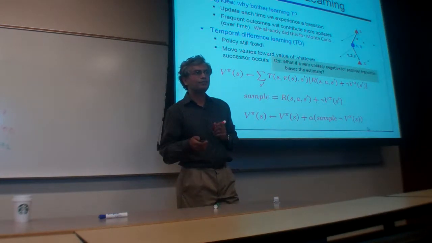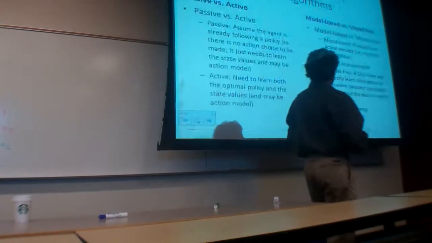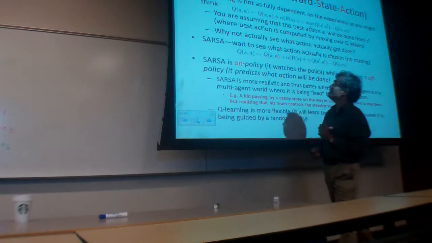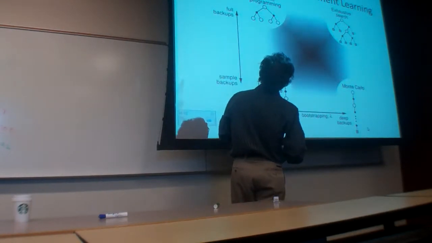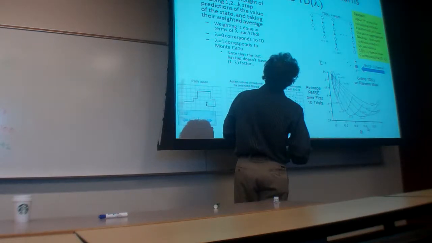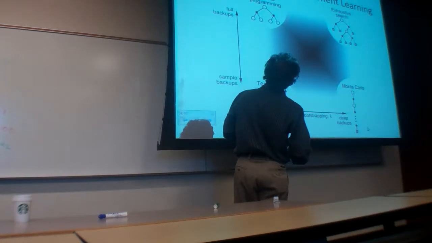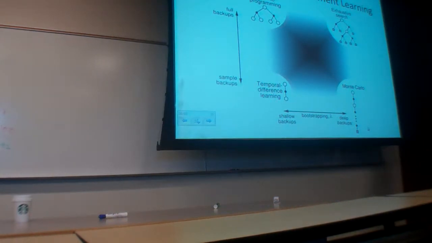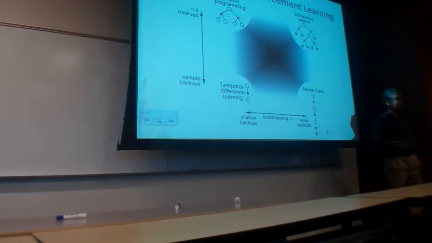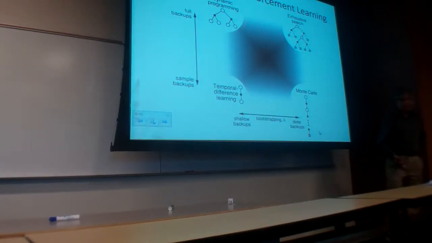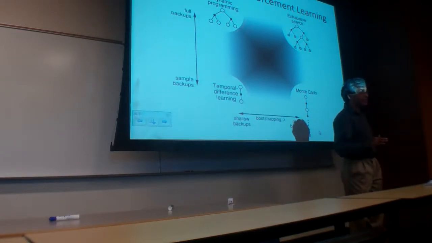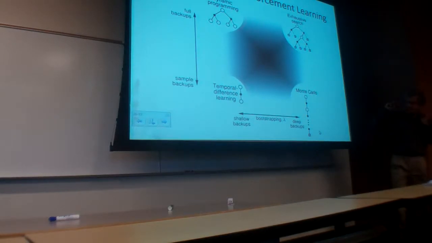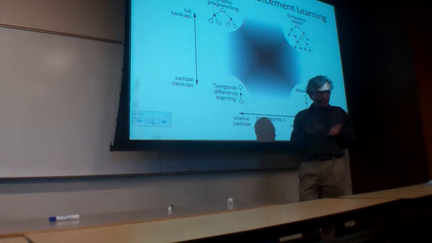Any questions? Okay, one other thing I want to mention, since we are already so deep into this, is this picture. One of the dimensions you want to think of, we talked about dimensions of reinforcement learning. One is model-based versus model-free. We understood that clearly. The other is passive versus active. You understood that too clearly. And then a third dimension became obvious based on the discussion we had today.